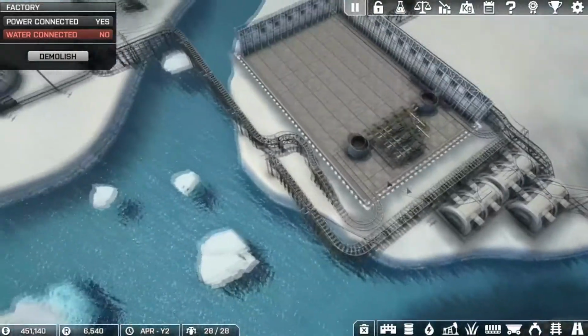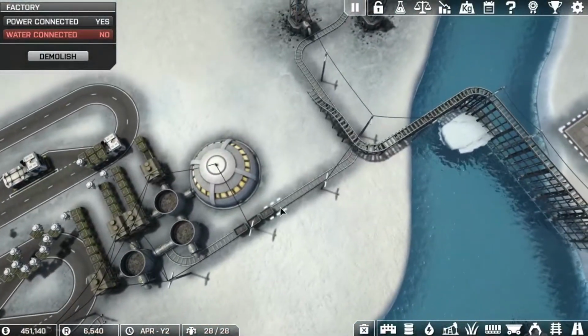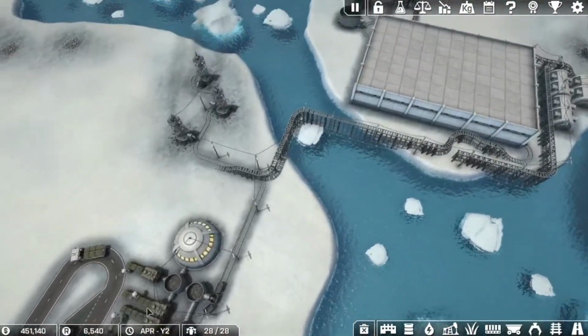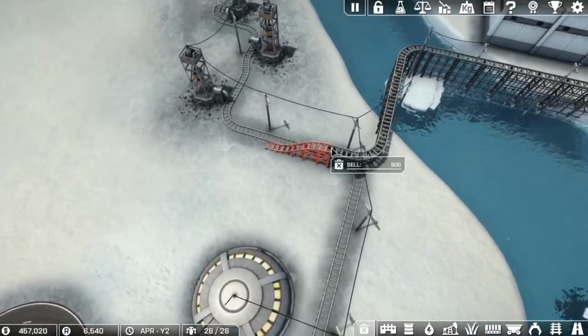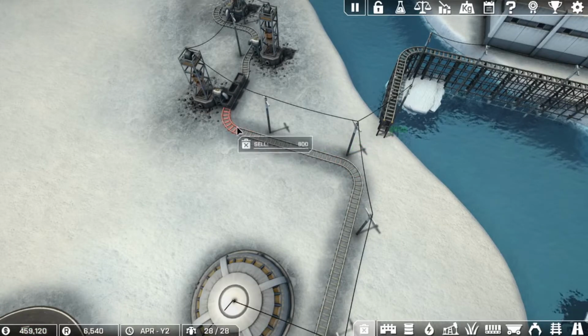So yeah, that's that. Right, now we need to actually start using it to go somewhere. Because we've got that, so we can now plug in these mines at will, pretty much. I just want to make sure that I don't cross-contaminate the lines, really.